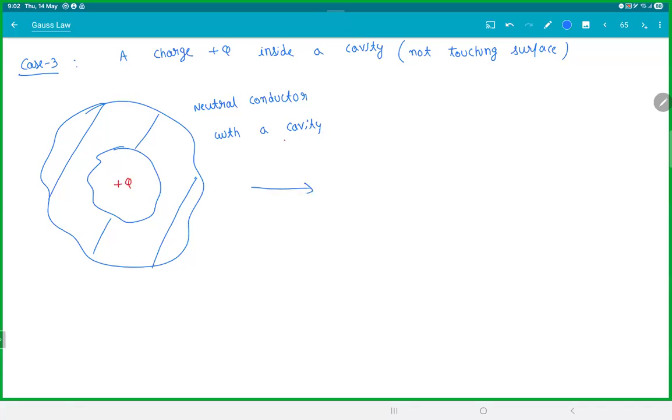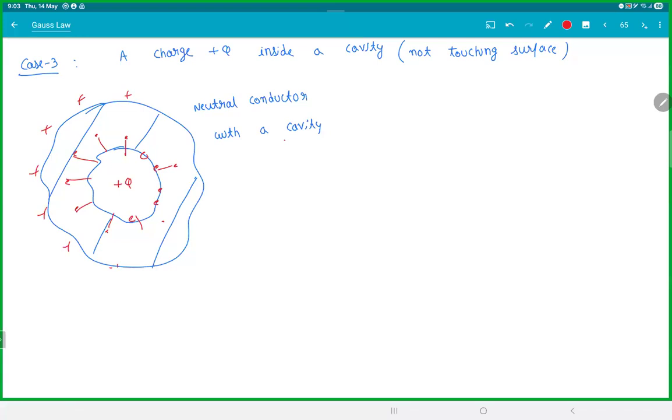Now we don't know what is going to happen here, but we can figure out a few things. Again, think of it this way. This plus Q, which are electrons sitting here, see these electrons are normally chill. But the moment they see this positive charge, they get attracted towards this. It's like you're in an auditorium or a concert and the music is going on. All the people will flock to the front rows, isn't it? So all these electrons will try to flock to this thing. Now, if all are flocking here, that means you'll get vacancies on the outside seats.